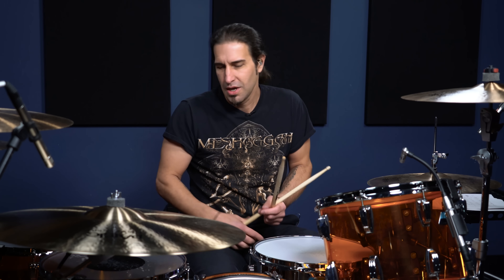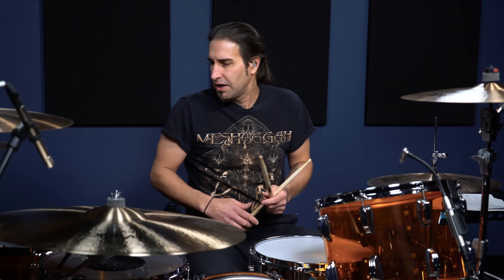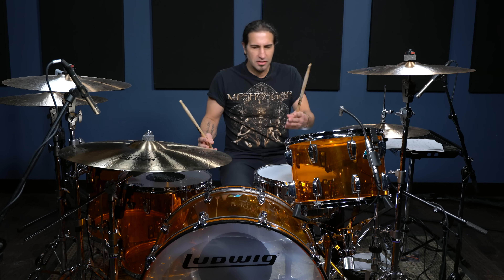Next: Good Times, Bad Times triplets — the bottom triplets. It's a Zeppelin one. He comes out, he's like 19 years old, and he gives us these blazing triplets. We've never heard this before. Setting a standard right there — you gotta love it. Riding on the cowbell. I'll get right to the phrase.